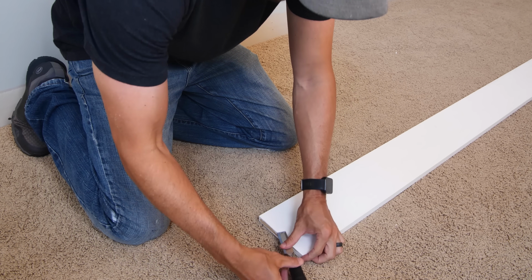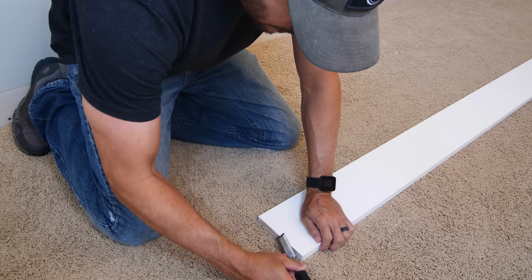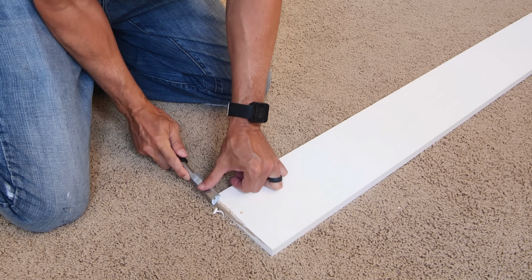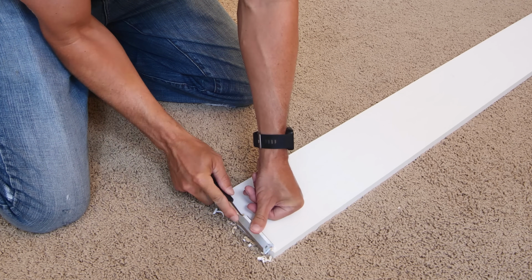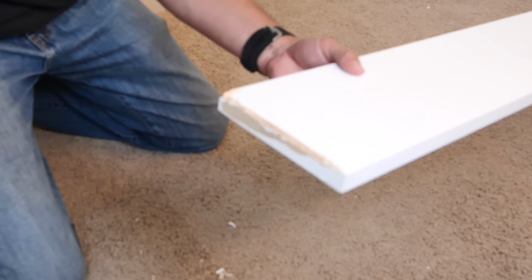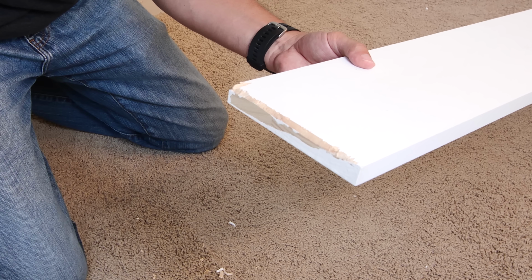Now, the corners between the walls tend to get rounded and filled in with caulk or paint, which makes your trim not fit well and stick out. To avoid any issues that can cause, I like to bevel the back edges of the trim that go into the corner. I do this with a chisel. It ain't pretty, but it gets the job done.